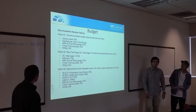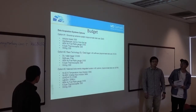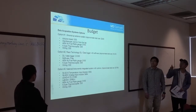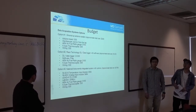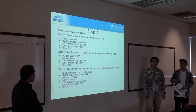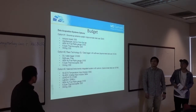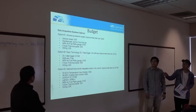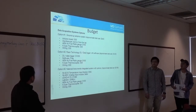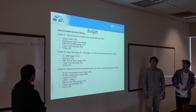So in order to build the data acquisition system, the cost for each of the options is listed. As you can see, we have a very cost-efficient option, which is the first one, the ground-up Arduino system. However, the lower cost does come with more difficulties in the acquisition, especially when dealing with the noise in the voltage signals. Of course, we also want to avoid high cost, which is the National Instruments system with LabVIEW. So comparing these three options, option two is the more reliable option.